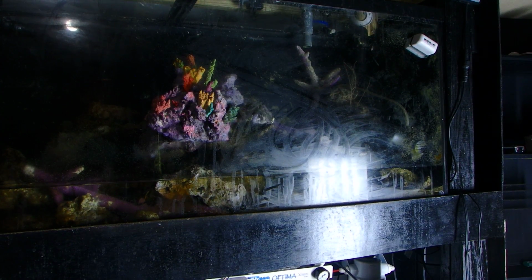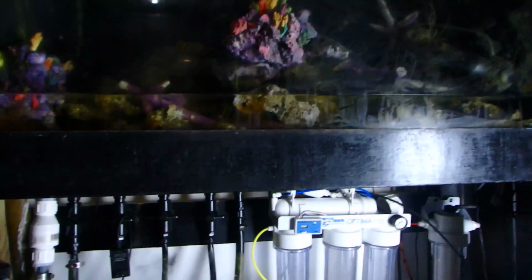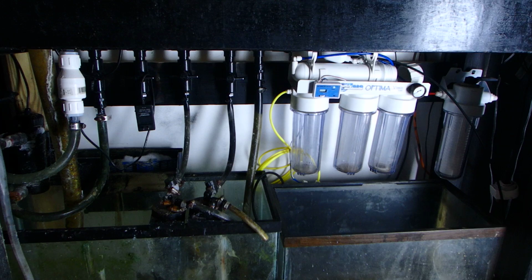I'm going to be running my Fluval LED lights, which I actually love. They're amazing lights. Their penetration is really good. They're really good quality lights for Fluval. They've really done an outstanding job. And their Planet LEDs are no different. The Planet LEDs on my 125, I love them. And water changes are going to be easier. Maintenance on this tank is going to be easier.